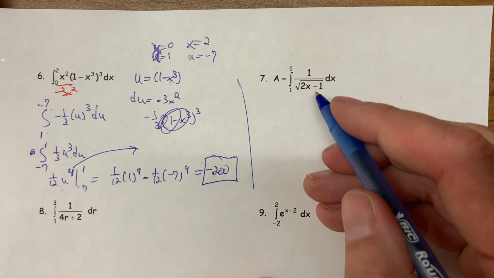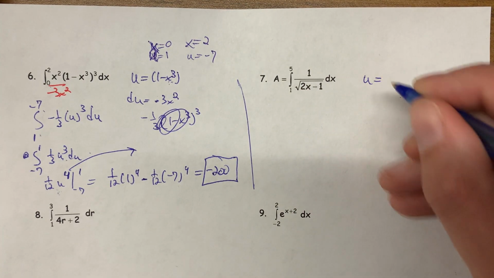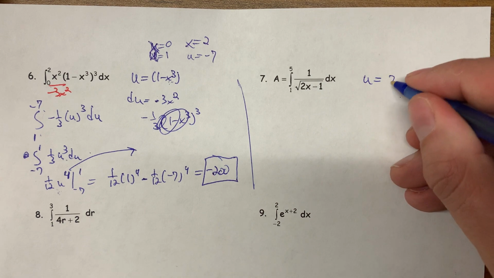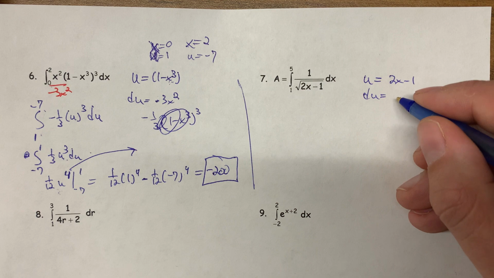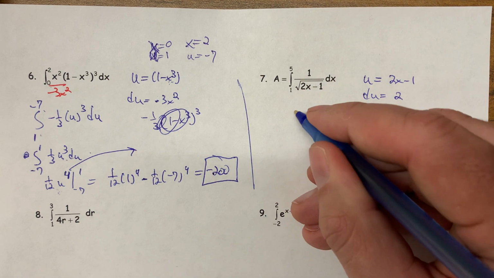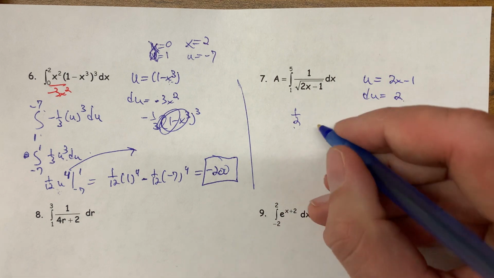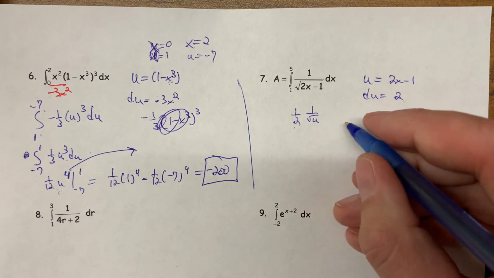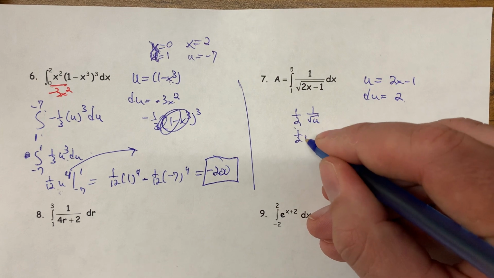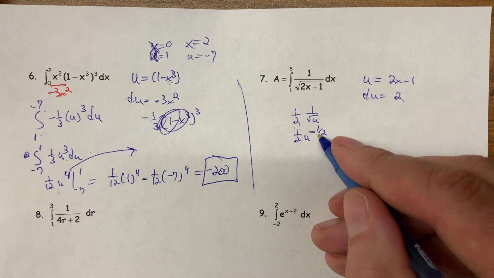All right. Number 7, what is u? Well, clearly u is 2x minus 1 because it's inside the function. So du will be 2. So we're going to have to divide by 2, so we have to divide by this to cancel out the multiplying that we're going to get later. And this is 1 over square root of u. This is power rule. This is 1/2 u to the negative 1/2 power. It's a negative power because it's dividing, and it's the 1/2 power.